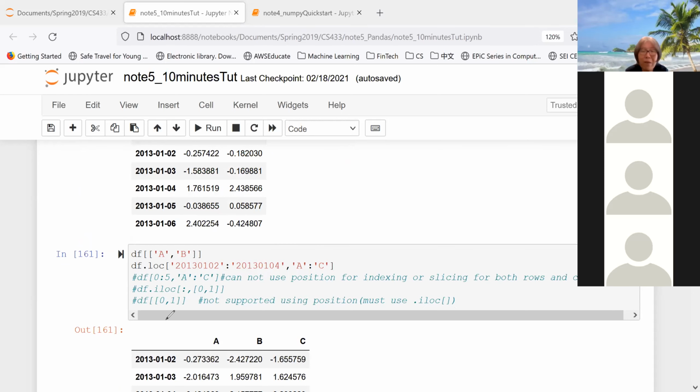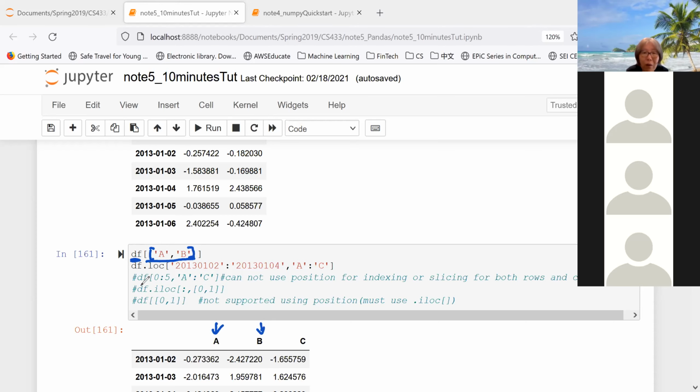And then next, let's see. You can also do df, without calling data loc or data iloc. Then you plug in. This is kind of like NumPy. In NumPy we do that, but NumPy doesn't have names, and here it has names, it has named index. So for the df, in this case, we do column A and column B. You can also just directly do the df with this. Okay. But here, be careful, okay?